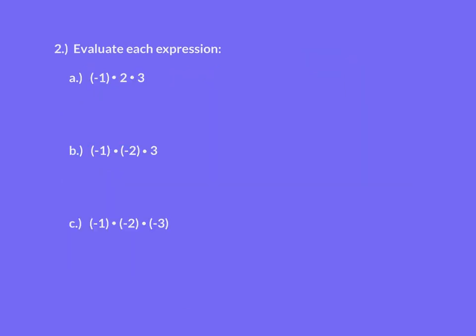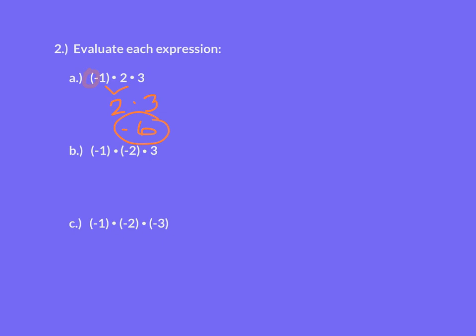Next, we're going to evaluate each expression again. Very simple numbers that we're dealing with here. Again, we are looking at the positives and negatives, what happens when they interact. So I know that I would go in order. 1 times 2, I know is 2. I'm simply going to keep multiplying. Times 3 gives me 6. I then count. I've only got 1 negative, so therefore my answer is negative 6.